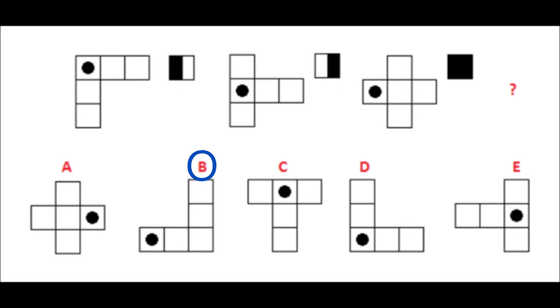As such, the horizontal component of the third abstract shape must move downwards by one unit, then one unit to the left to create the shape that completes this series. Option B is this shape.